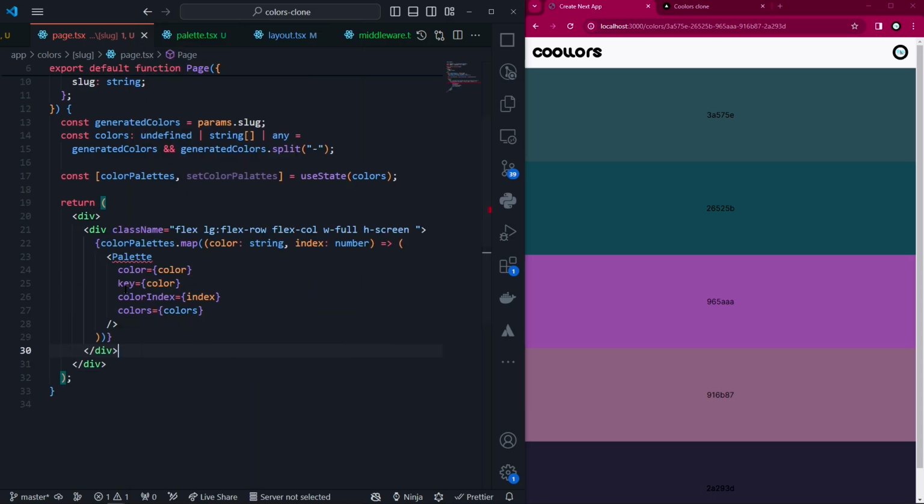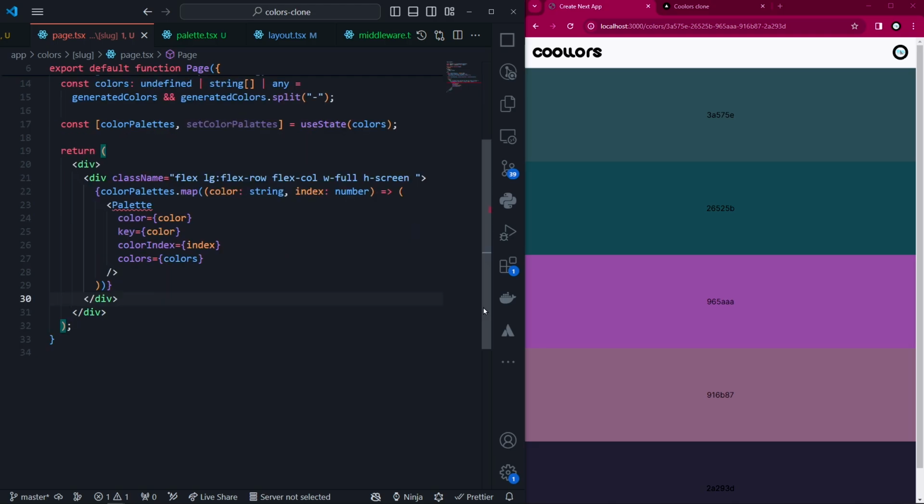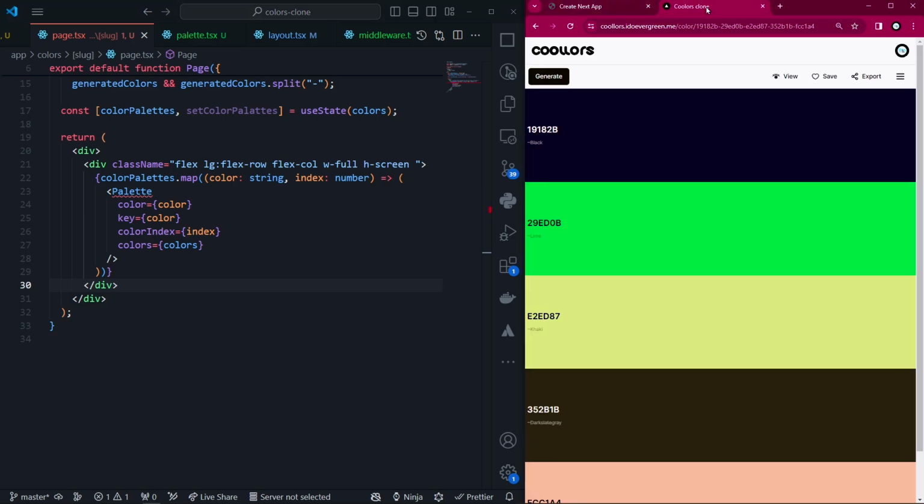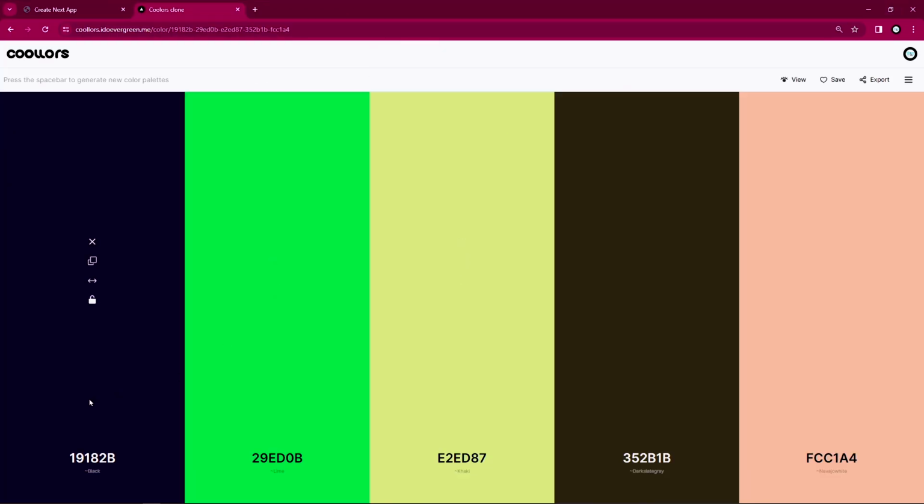Okay, so we still have more styling to be done here. One more thing we could do is style these values, because if you look at the already finished one, we have the colors on a row, and we also have some icons, and we have some text, the way we place the text, and we're doing some color conversion and some other logic on a particular color platelet directly. So for us to do that, let's just quickly style this part. Let's just style this text.